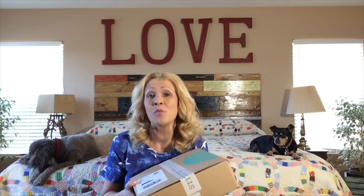Today I have a Stitch Fix to share with you, and I'm so excited about this Stitch Fix. I mean, I'm excited about every box I get, but Stitch Fix, oh, I just love my Stitch Fix. This arrived yesterday, and it just calls my name. Open me, open me, open me. I always want to wait and film it so I can share it with you. And you know, if you try Stitch Fix, you know what that feeling is like. Let me get into this box. I never peek, so this is a surprise for me.